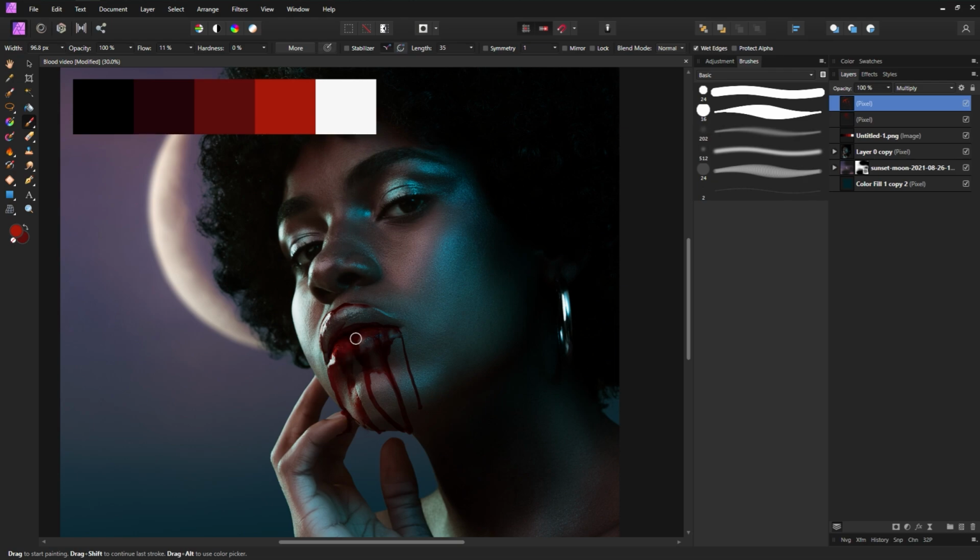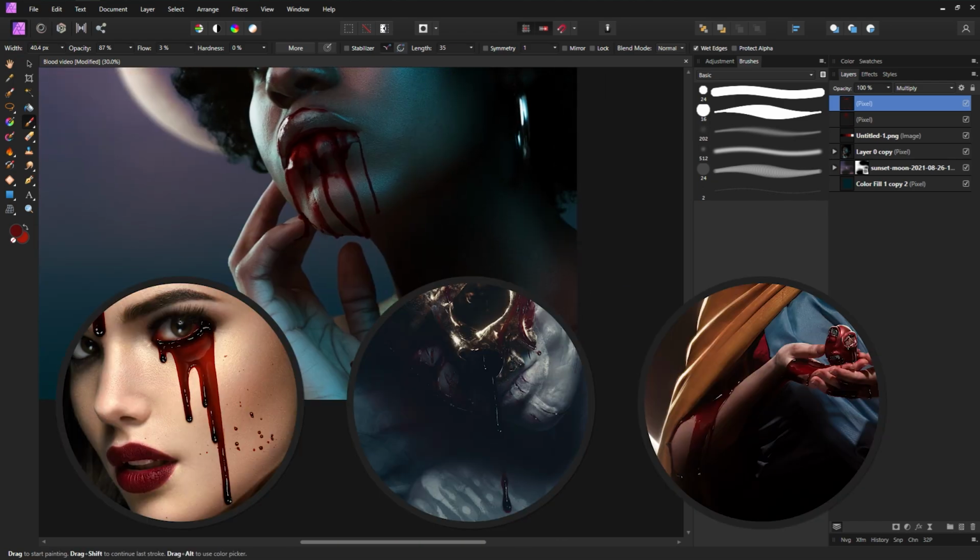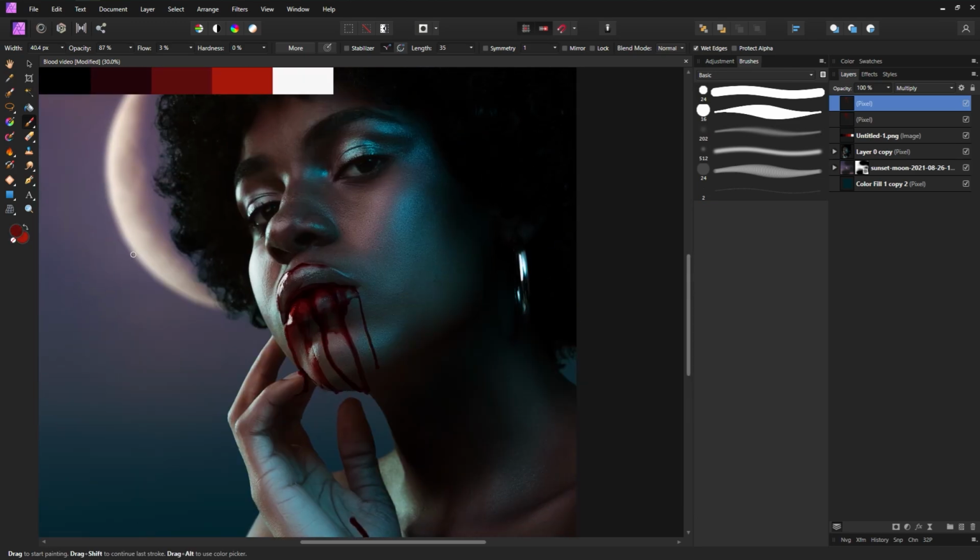So again, back to the idea of different environments needing different layer modes. If this was a brighter image with less shadows and even less contrast, in that case you would need different layer modes. I also sometimes paint my darker reds first and then add in those lighter reds. I'll put a few examples of blood I've painted in the past. Again, it's the same general colors, brushes, and technique, but with a few changes to specific shades, order of operations, and tones of red.